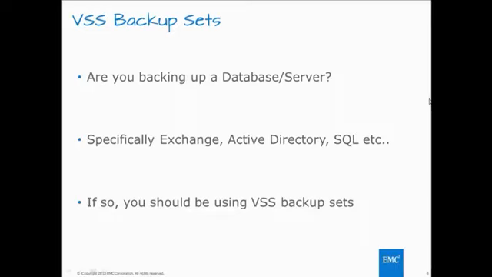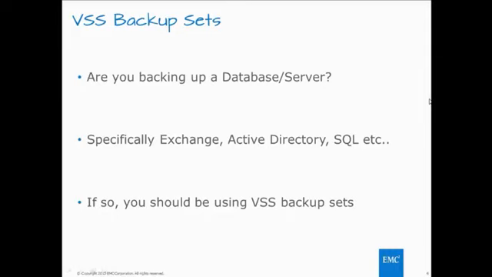So basically, if you're trying to back up Exchange, back up the Exchange database, for example, and we're using the file system tab where we've just selected the folder of Exchange, it'll attempt to copy all the files in the Exchange directory. So that's all the log files that are there since the last backup occurred. And that could be in the hundreds, depending on how many people are interacting with your Exchange server.